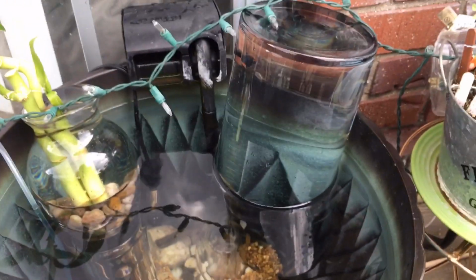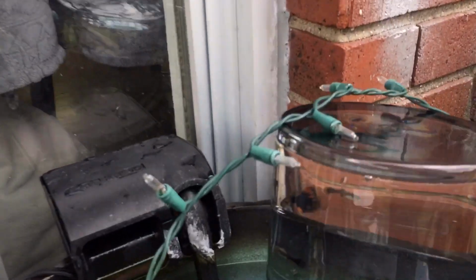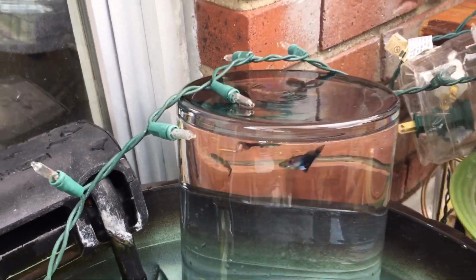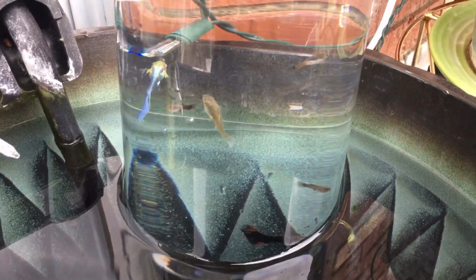So trying to get a good shot of this boy. If you look at the side of his head, he has purple, green. If you look at his tail, he has blue in it. I mean, it's like, wow, he's absolutely gorgeous. So yeah, they're just checking everything out. I just can't get over that fish. In the perfect lighting, it just looks beautiful.